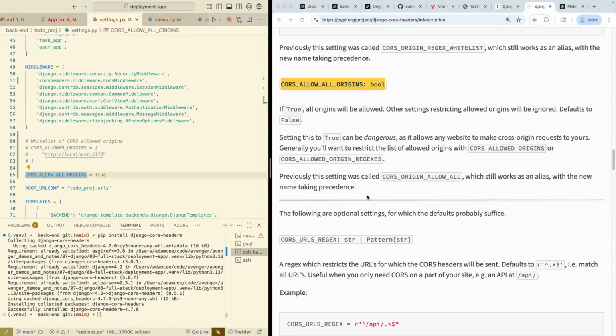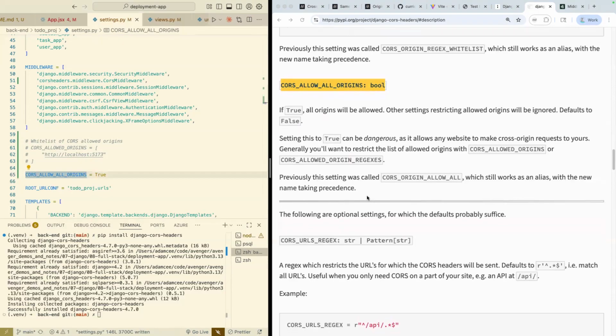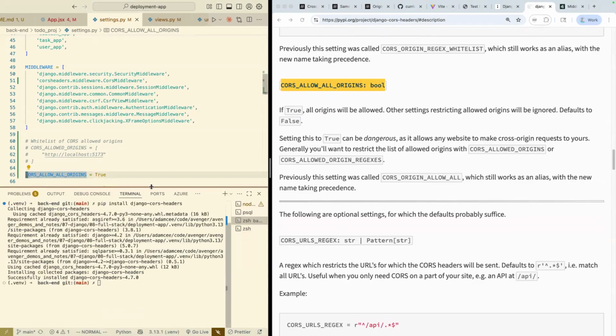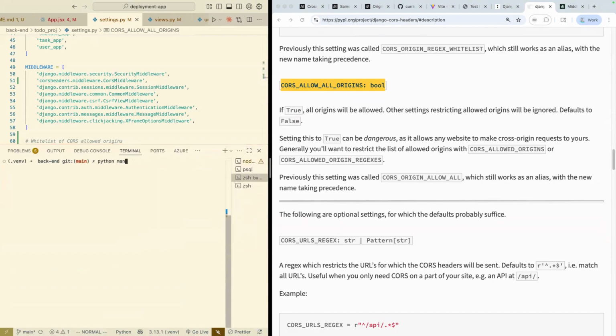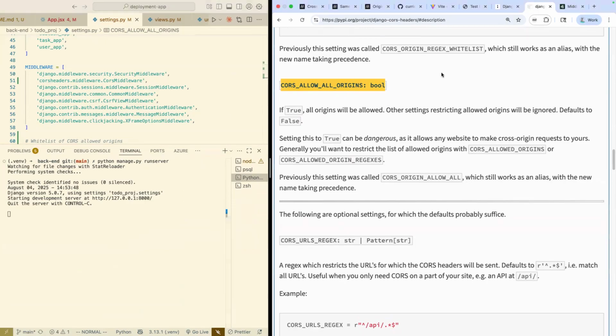I just want to pause and see if folks have any questions. Okay, cool. Let's see if this works, and then we will take a break. So let me spin up my server again. Server ran, which is always a plus. I don't have any typos.